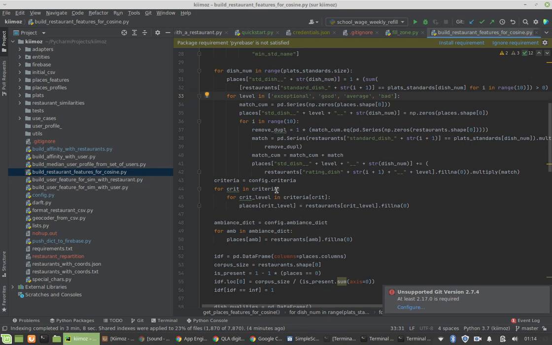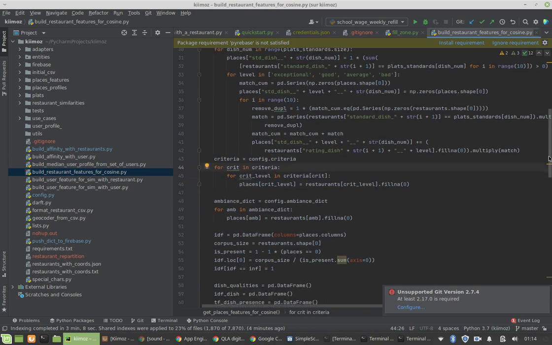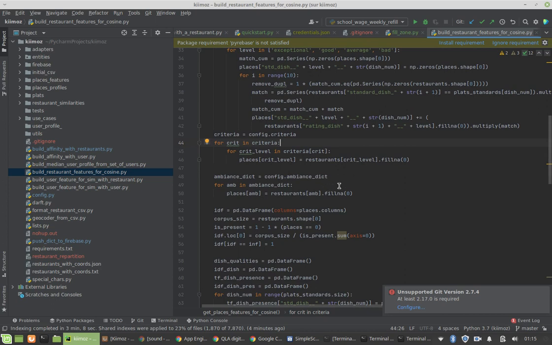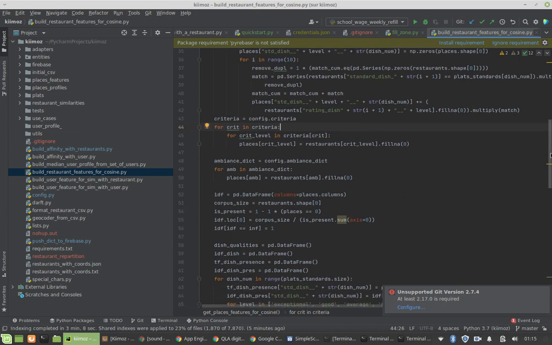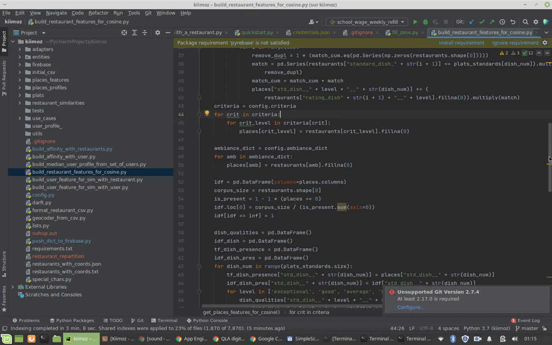If 20 people say in the criteria that it is calm, the score of calm will be 20. If 5 say it is not calm, the score of not calm will be 5. And each sub-feature has a score. Same for the ambiance. In ambiance, we have business, cozy, romantic, and you have the number of people out of the 30 people who voted for this ambiance.